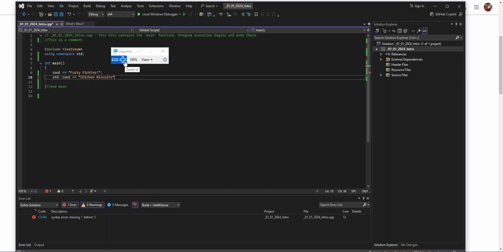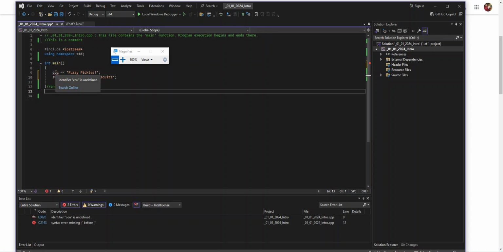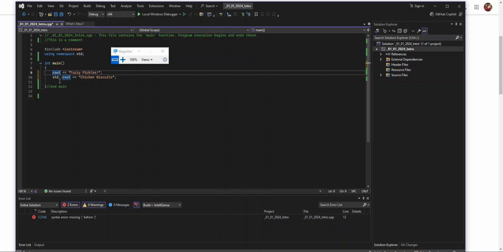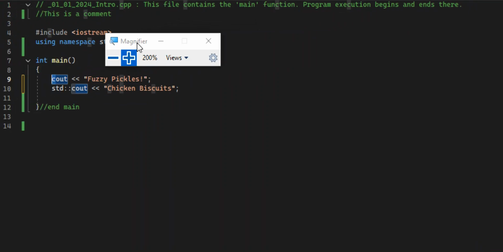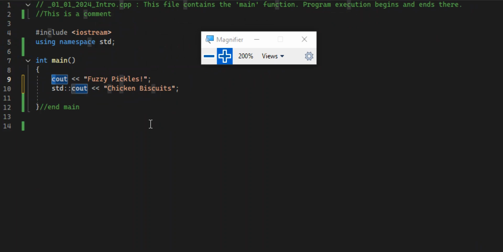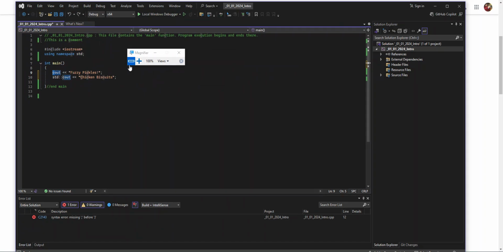Now, this is the thing about IDEs. If I were to do something incorrectly, it'll underline it. Sometimes it will know what you're trying to do. You can guess. Other times, it's not sure. So it says identifier COU is undefined. It means it doesn't know what that is. That's not a thing. So it's complaining. And misspelling is very common. Capitalizing something when it should be lowercase is very common. Or just leaving something off. One of the things you'll learn programming-wise is you'll spend a lot of time fixing your screw-ups. That's just part of programming.